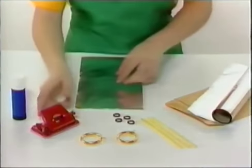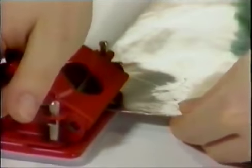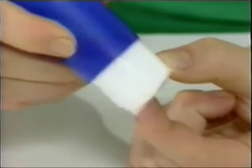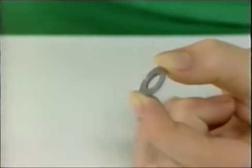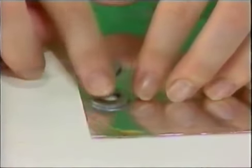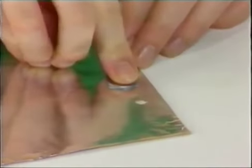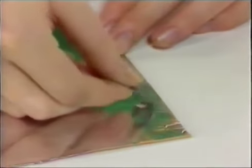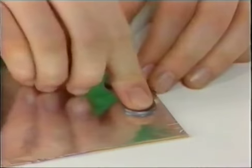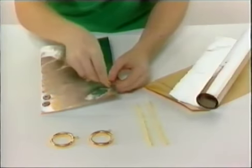And now for the robot puppet. Start by gluing some aluminum foil around an envelope. Make 2 holes on each side of the envelope with a hole punch near the top. Glue 4 washers and stick them over the holes. Now on the other side. Then you take 2 pipe cleaners and thread them through the holes.